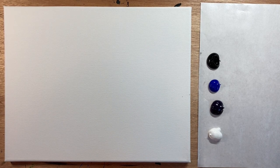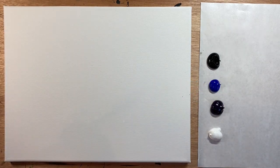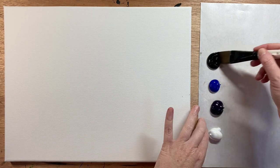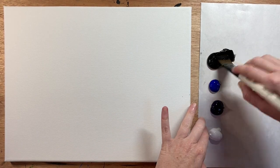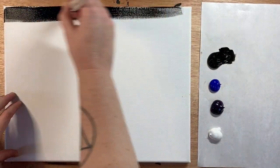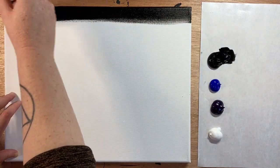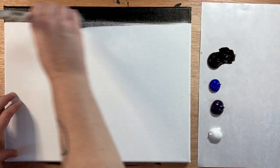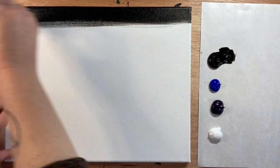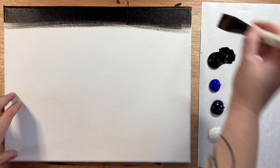We're going to start with the background step today, and we're going to do a gradation from the top down. We're going to use our largest brush for this, and we're going to start with black. This is just going to be regular old black, no mixing required. I'm just going to do a stripe of black across the top part of my canvas. I don't want to go too far down with the black. Okay, so just one little back and forth stripe.